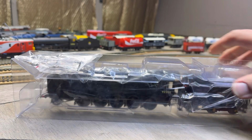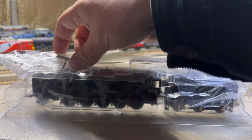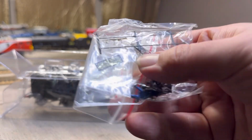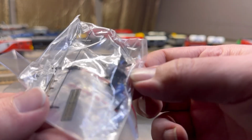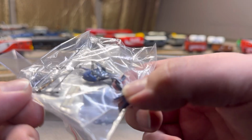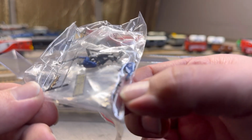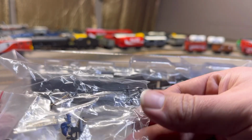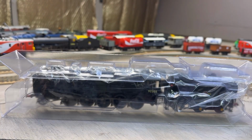So we're still in the clamshell packaging, which I don't mind. And then the detail bag. We've got the etched metal nameplates, they look fantastic. The painted crew figures, again, great. We've got the spare couplings in there, some steps, the chain coupling, that looks really, really nice. Obviously, it's a static one. And then we've got the cylinder drain cocks as well, and the brake rigging. So looks all to be there.